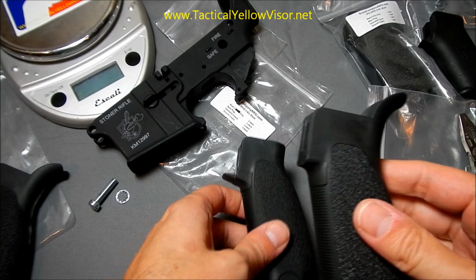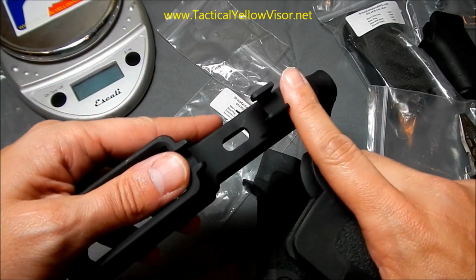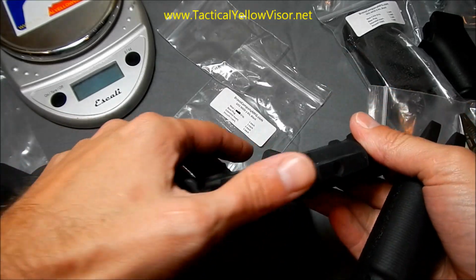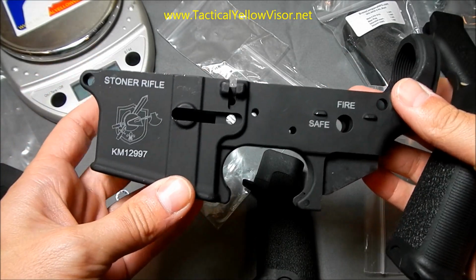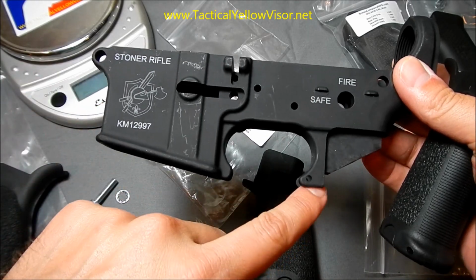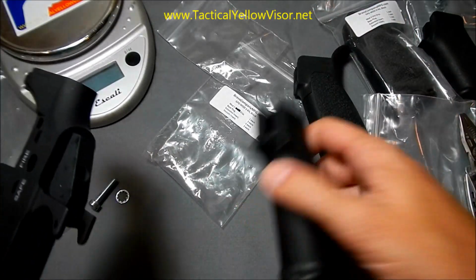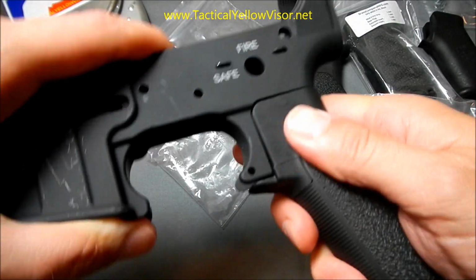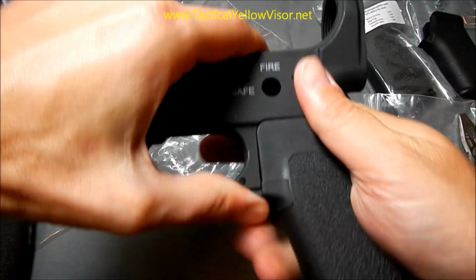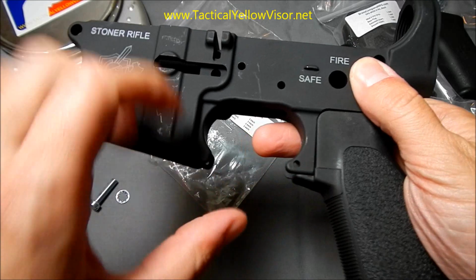And the reason for those two is if you have some kind of trigger guard here, like the Magpul Enhanced that already fills this in, or if you have a billet lower receiver that has a one-piece trigger guard, you don't need the extension. All right, the extension is there to cover up the gap. So you no longer need any kind of gapper or anything like that.